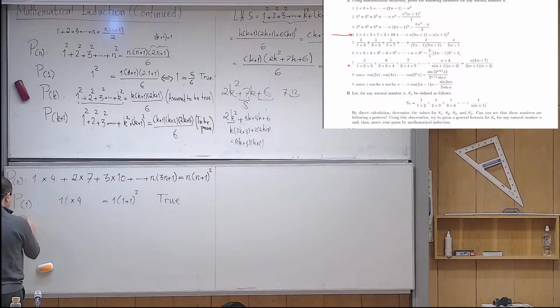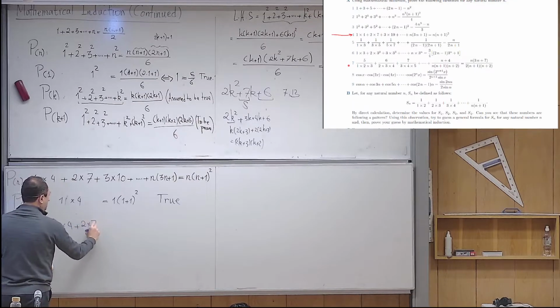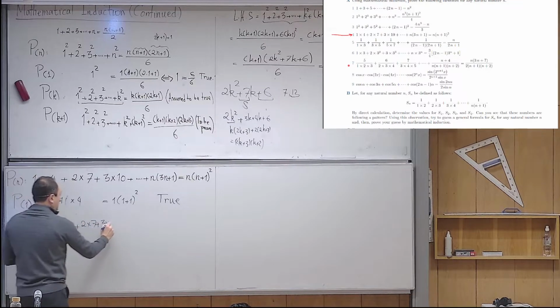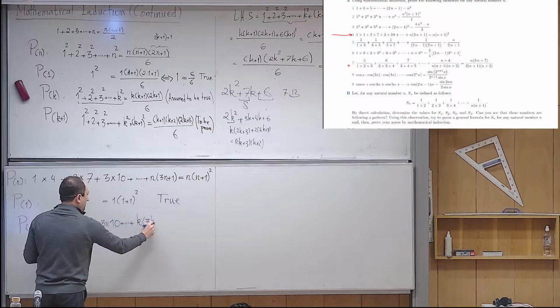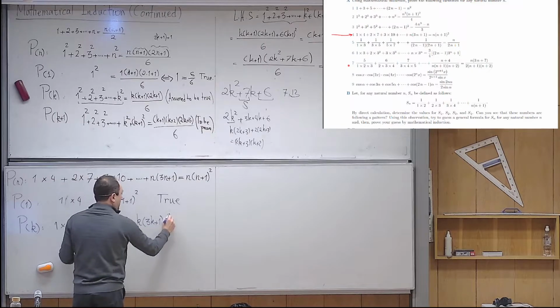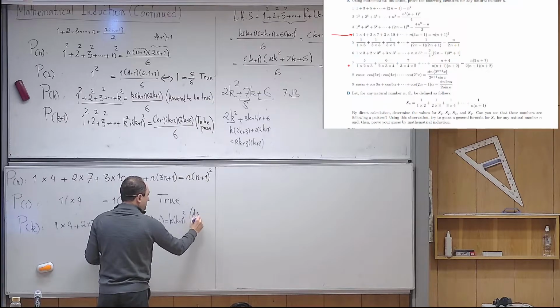I assume that my statement is also true for value k. Then you have to rewrite your statement for value k. What is the statement? This is extremely simple from a technical point of view. What you need to do is just replace n with k everywhere. That's it. So it becomes 1 times 4 plus 2 times 7 plus 3 times 10, and then it continues until I reach k times 3k plus 1, and on the right-hand side I am writing k times k plus 1 squared, and I would say this is assumed to be true.